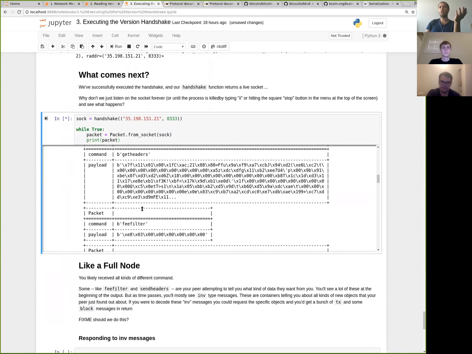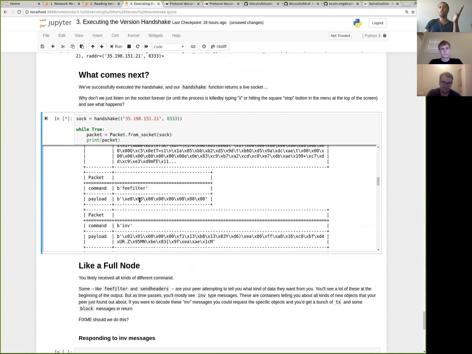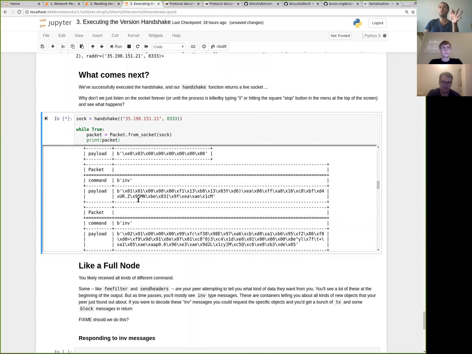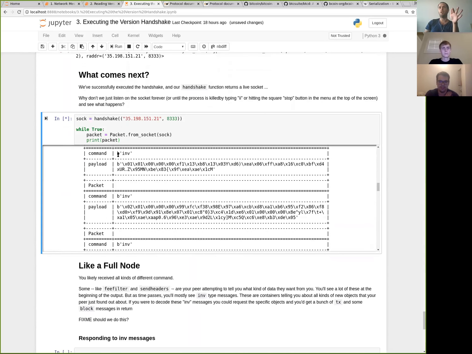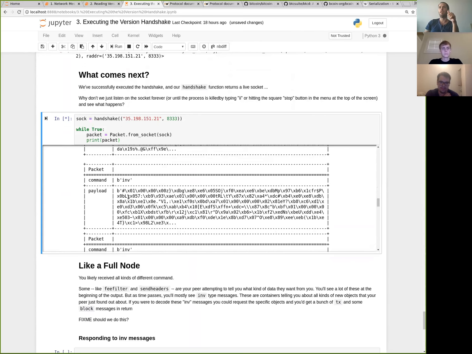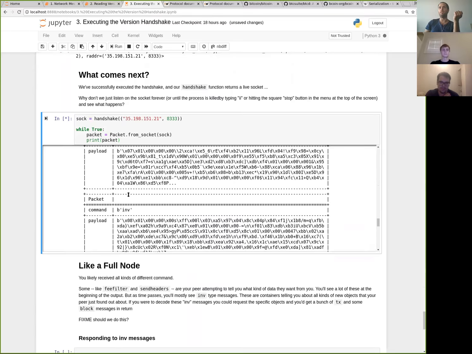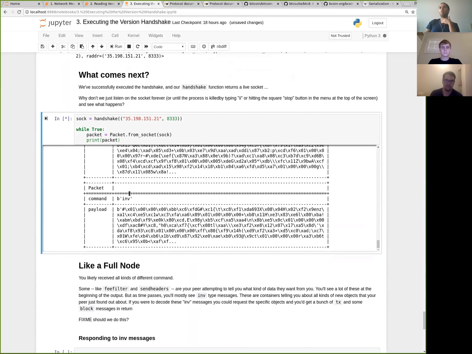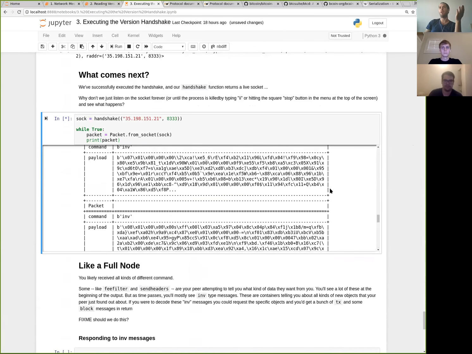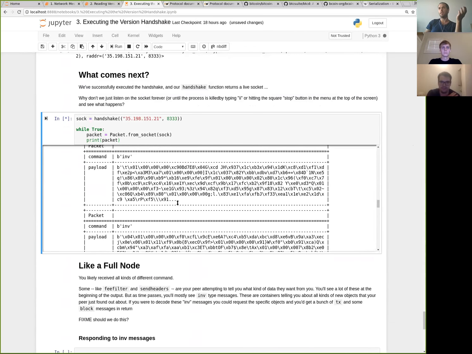And if you run a little longer, and I'll give you times if you guys haven't figured out how to run it yet, just check this out. If you watch a little longer, you see there are now these inv messages. Basically, after a certain point, they're all inv. And inv is inventory vector. It's like your remote peer saying, hey, I found out about something. And an inventory vector can be all kinds of different things.